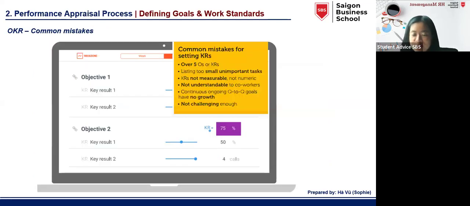However, it's important to avoid common mistakes. Firstly, don't set too many OKRs, as this can spread the team too thin. Secondly, avoid making them unrealistically difficult, which can demotivate employees. And finally, remember that by avoiding these mentioned mistakes, you can set your OKR that will help you to achieve the most ambitious goal, but with very realistic steps.